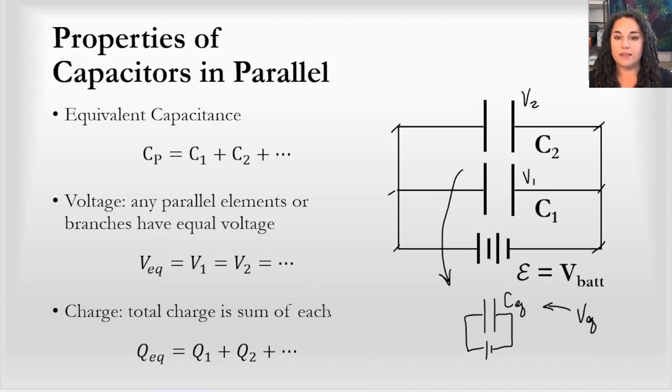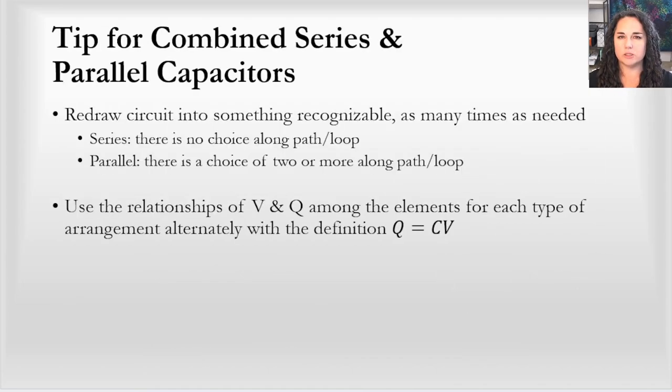And then in this situation, the charge adds. Remember what I was saying about how I think of these two capacitor plates just connecting together. Well, the charge on this plate will just add with the charge on the other plate. And so that's how we get this relationship, Q equivalent equals Q1 plus Q2. I'm going to give you a summary slide for all this stuff, but what I wanted to do is step a little bit into strategy, some tips for combining series and parallel capacitors, all right?